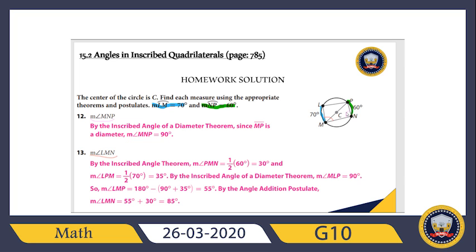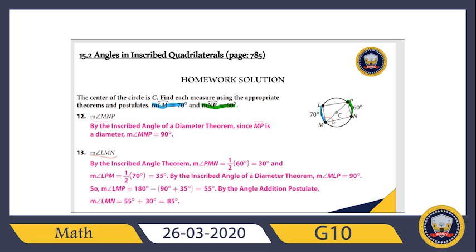So look at this angle carefully. I can divide it into two angles. It is equal to the angle LMP, this one, plus PMN. If I have these two measures and I add them, I will get the measure of LMN, right? So let's start from the angle PMN. What is the measure of this angle? It is half of this intercepted arc here, which is PN. My inscribed angle's intercepted arc is this, so the measure of this angle is 60 divided by 2, so PMN is 30 degrees.